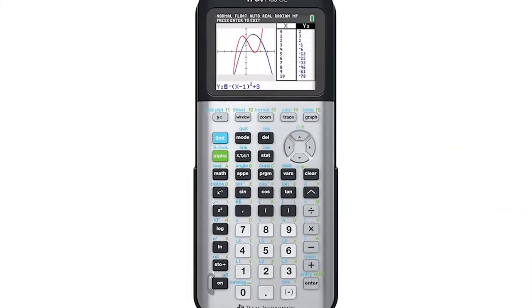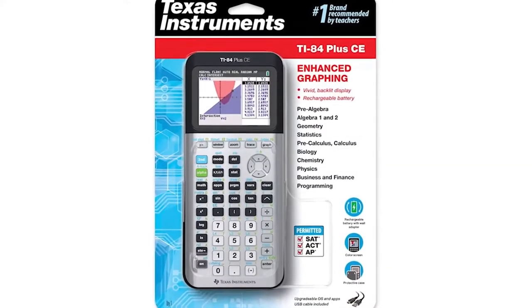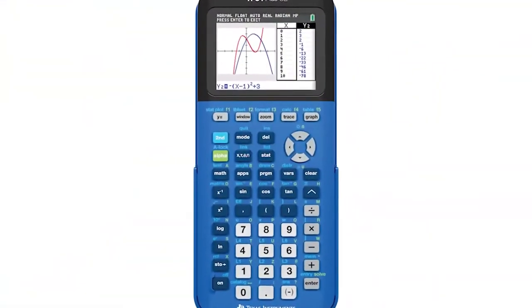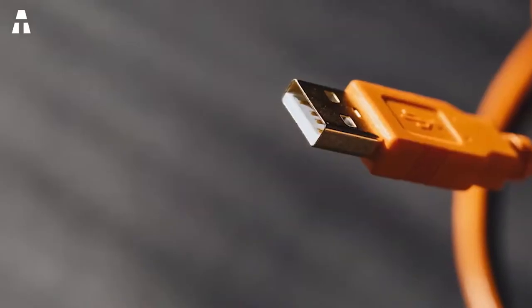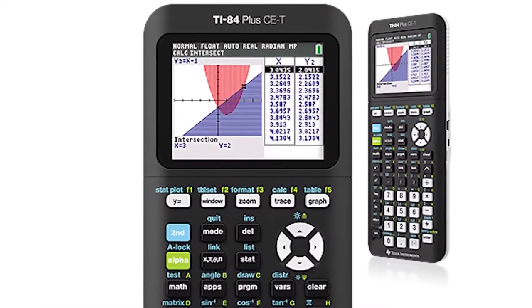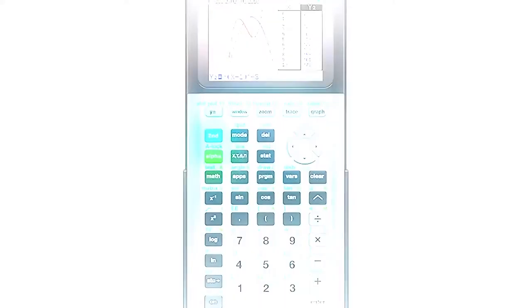The calculator has an elegant design, and is 30% lighter and thinner than previous versions. Its high-resolution backlit color display offers improved readability for students. Users can recharge it via a USB cable — no need to buy batteries. It is equipped with TI-84 Plus CE operating system version 5.4, which makes visualization of concepts clearer and connections between equations faster and stronger than on old models. It has several charts and plots with color-coded equations, making it ideal for colleges, high schools, and universities.